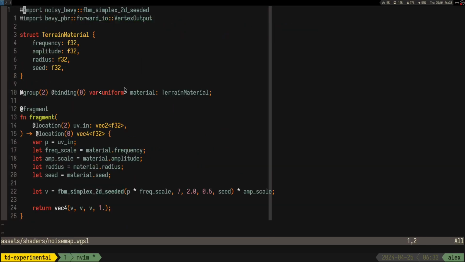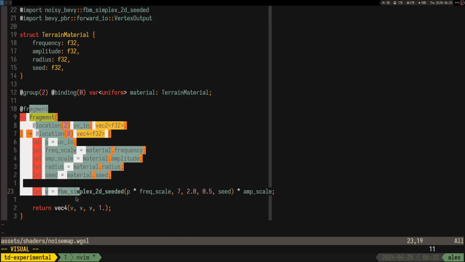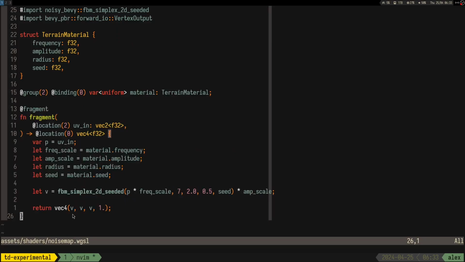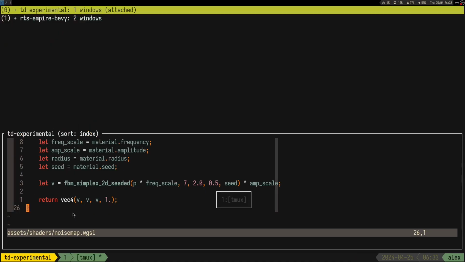Like how many fragments do we have? That's a good question, right? Like how can we limit that? But doesn't matter, we'll see.